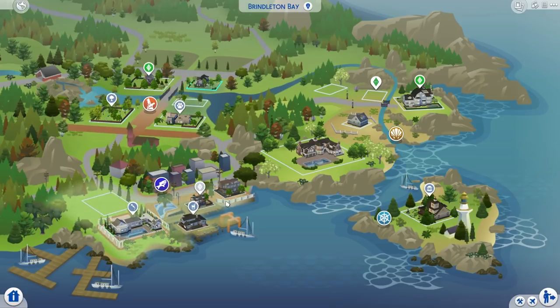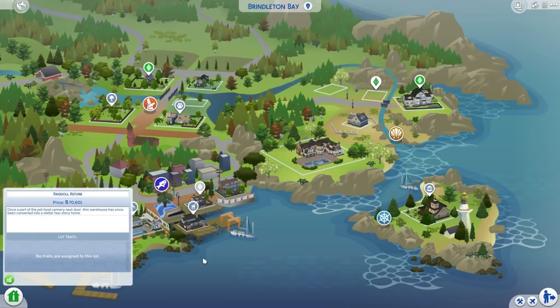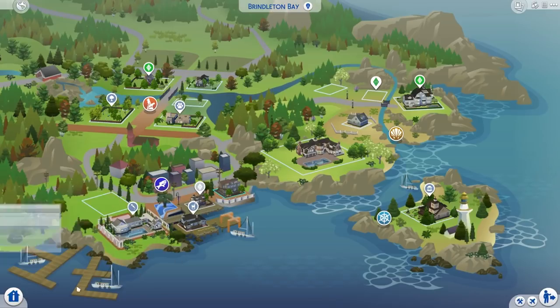All right. Let's go ahead and check out this last area, which is the Whiskerman's Wharf, which is definitely the more cat domain, I would say. This one is Ragdoll Refurb. Let's read what this one has to say. Once a part of the pet food cannery next door, this warehouse has since been converted into a stellar two-story home. Oh, that sounds awesome.